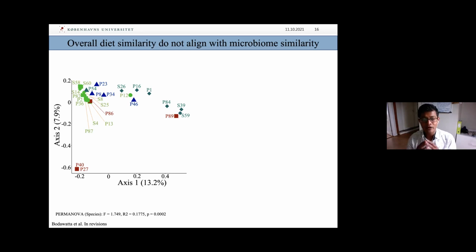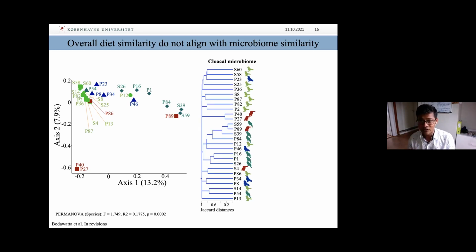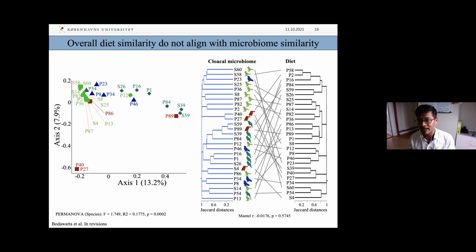And then we wanted to see whether the similarity in these microbiomes is actually governed by the similarity in the consumed diets of these hosts. So we generated a matrix of the cloacal microbiome similarity, and we tried to align it with their consumed diet similarity, where we don't find an alignment, again showing that whatever diet the individuals are consuming is not directly associated with the complete similarity of their microbiomes.